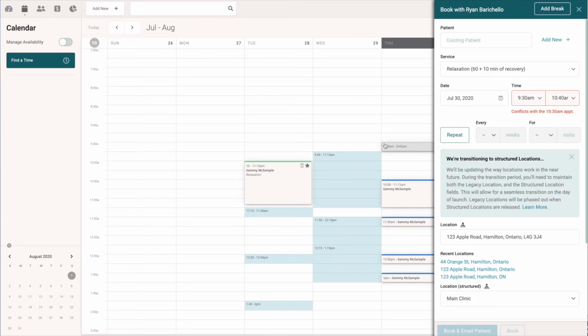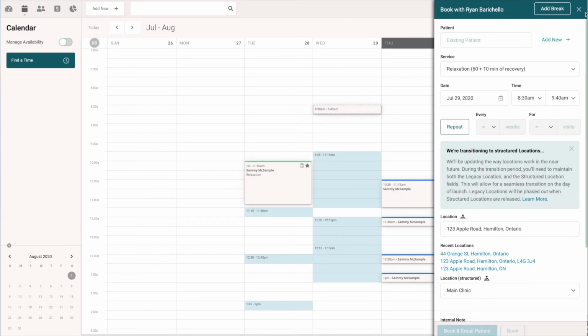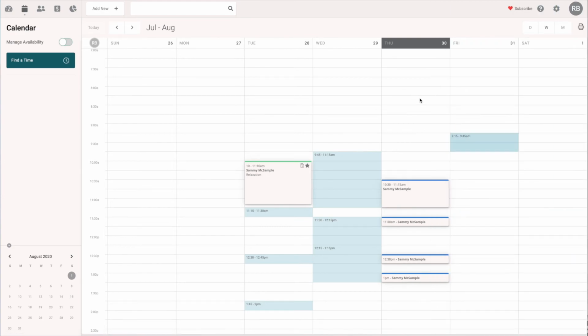That's that. Just make sure that you do it in that order. If you forget to set a location, or you select the wrong location, you can always go back and edit it again. And again, you can also go back to the migration tool if you've added events, availabilities, or appointments that do not have a structured location assigned.